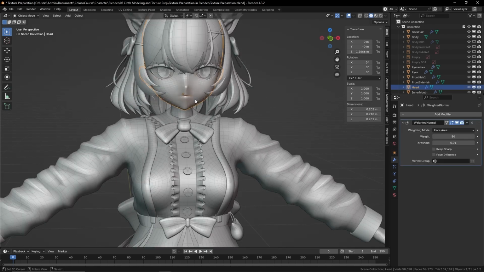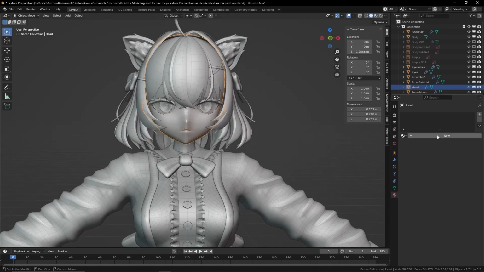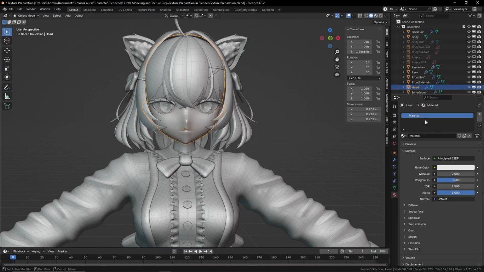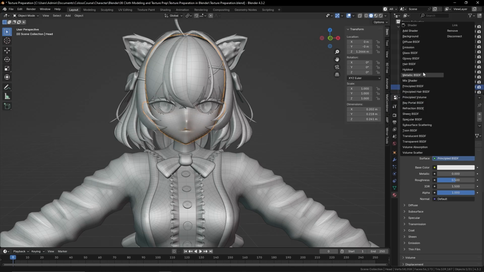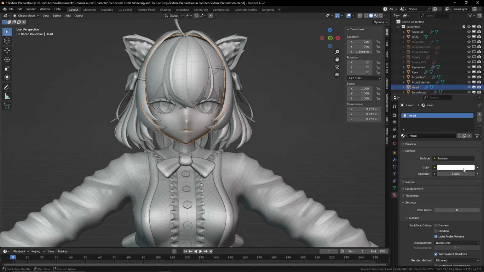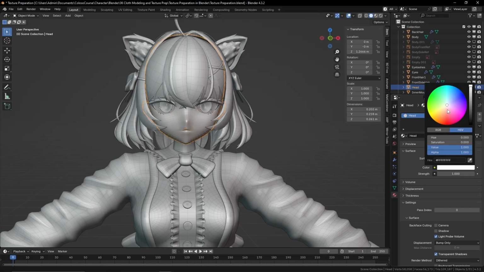But I'm just gonna go ahead and go to the material tab. And then I'm creating a new material, and I'm gonna call this head. And then on the surface, I go to emission, and the color at this moment is not very important.